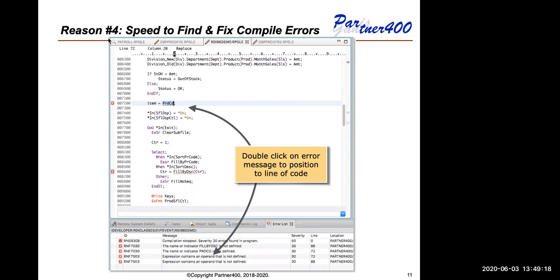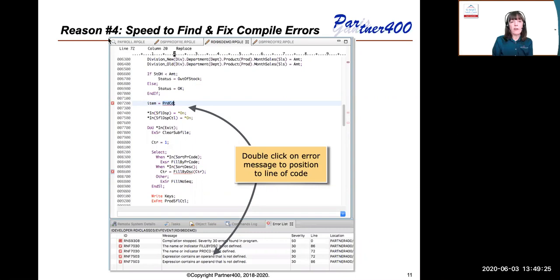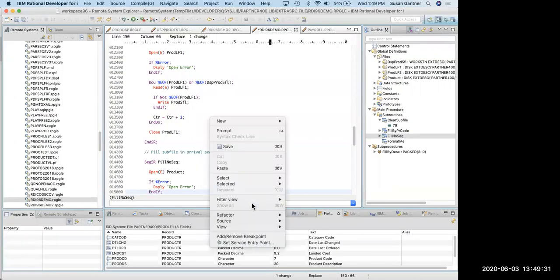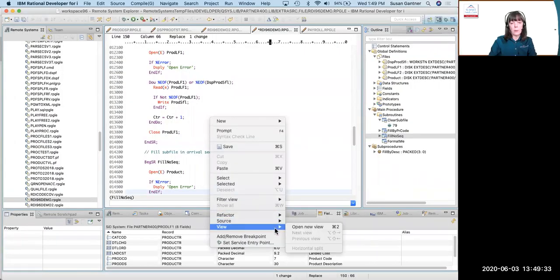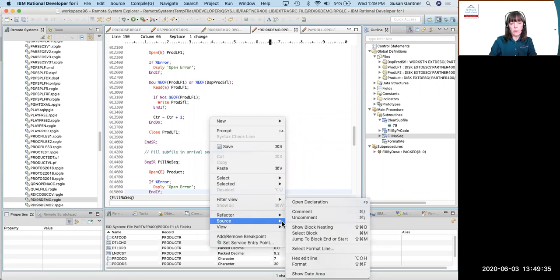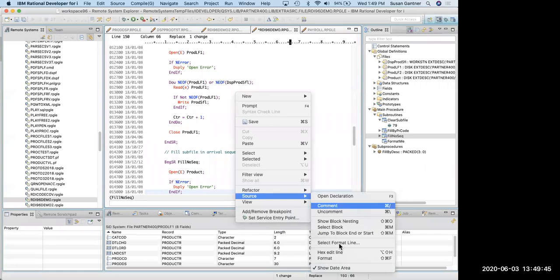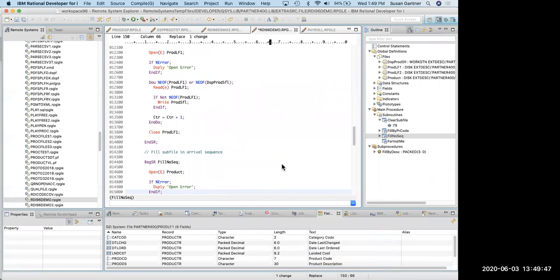Okay, and just one last quick one. How can you see source line dates on the right in RDI? I don't see them on the right, but if I right click, I can put them on the left. If I can remember where. There, no, that's open new view. Hang on. Show date area. There it is. So under source, just right click source, and there's my dates. Cool. Okay, I think that's it.